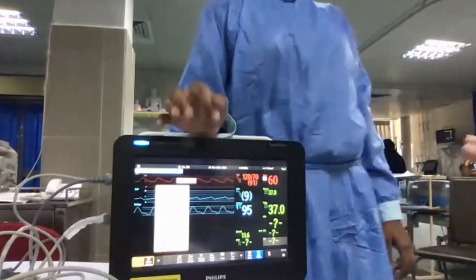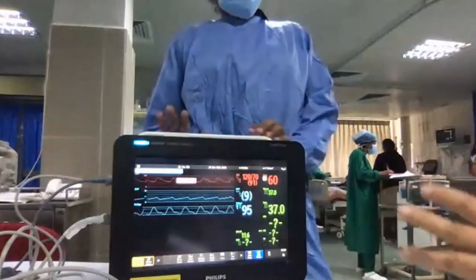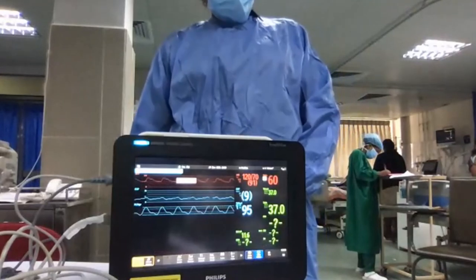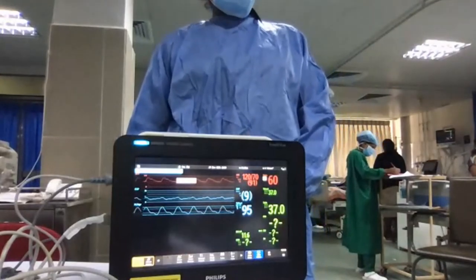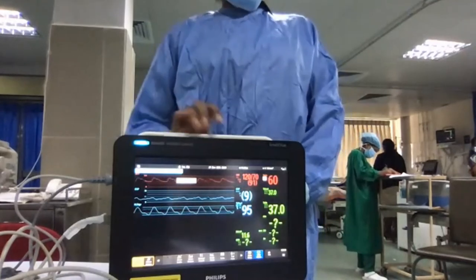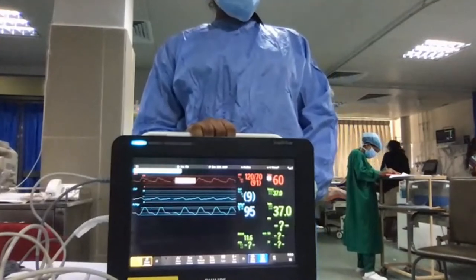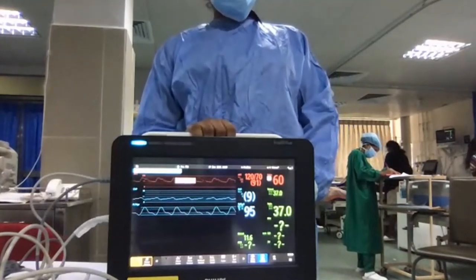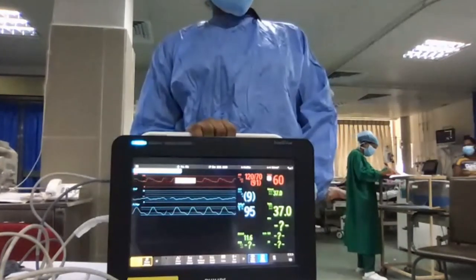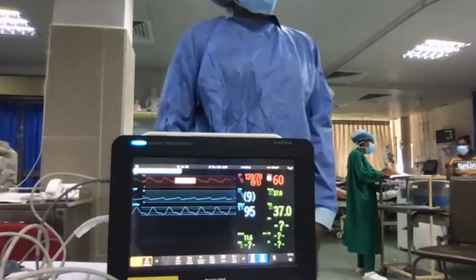So now the issue is, this is a conventional monitor which has ECG already designated. This is a sort of conventional Philips monitor which has got a PiCCO module. So when you try to set up the PiCCO, it's a struggle, because you don't have much time to struggle and set up the PiCCO. So they are going to set up a proper screen. It will be only a PiCCO dedicated screen. So it won't be a monitor that gives ECG and so on.